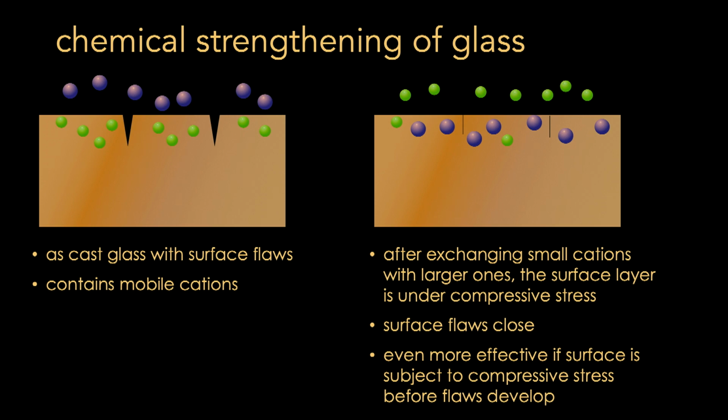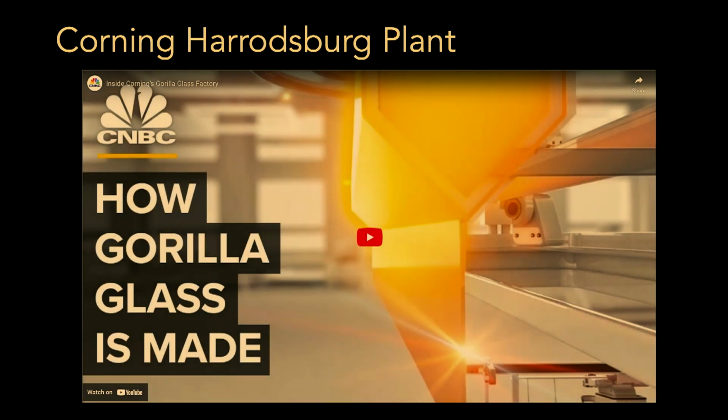And so the technology that they use at Corning is this one. This is a video that you can also see. In the interest of time, I'm just going to point out what's shown here. You can find this by googling Corning Gorilla Glass fabrication. There's a trough up here.